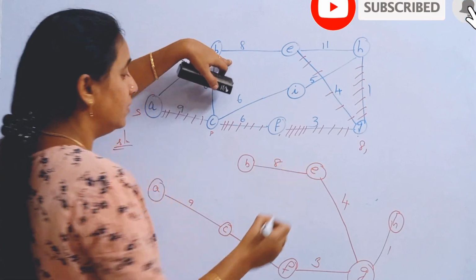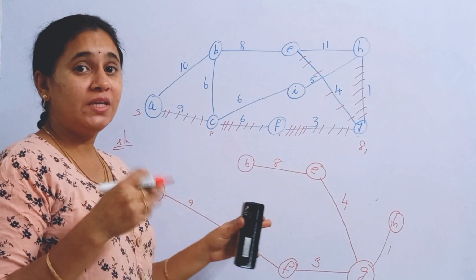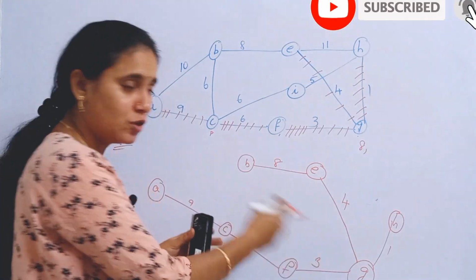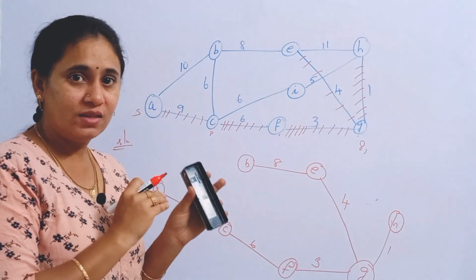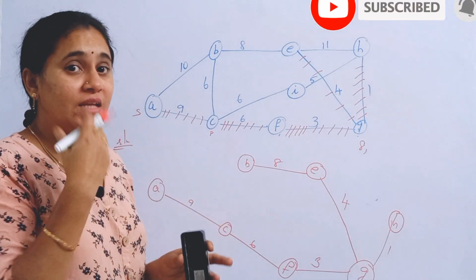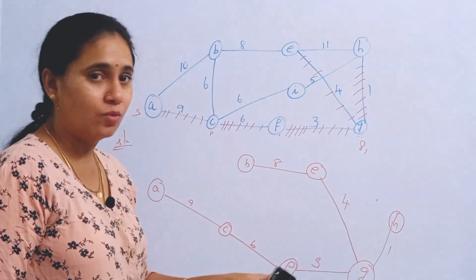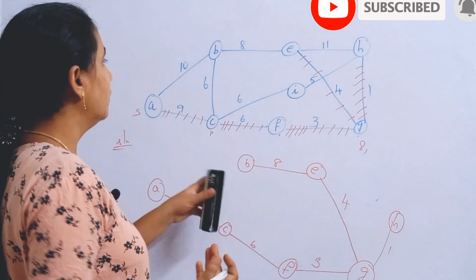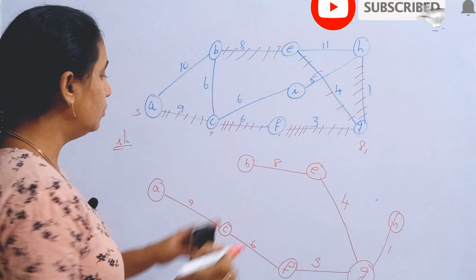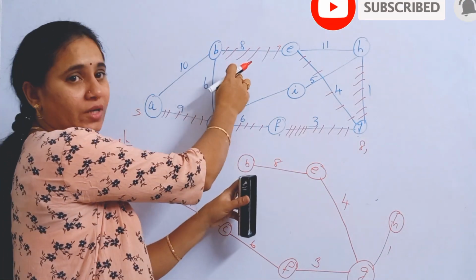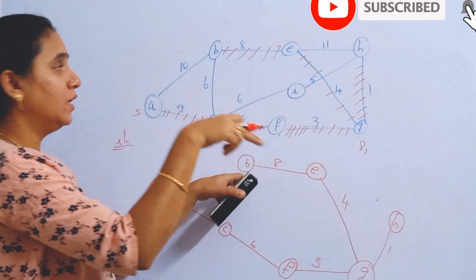Then each and every time while drawing the edge, please make a note whether any cycle or any loop is formed. Suppose any loop is forming, don't select that edge, select the edge that is next to it, right? As no cycle is forming till now, I am continuously drawing. Okay, so now I have selected this one. Now, this is my current vertex, right?